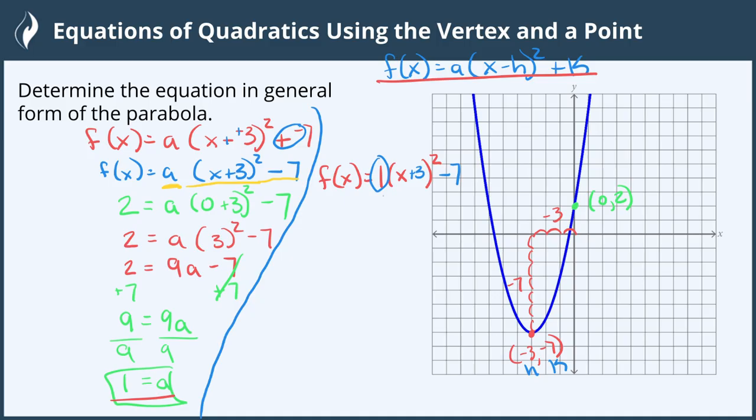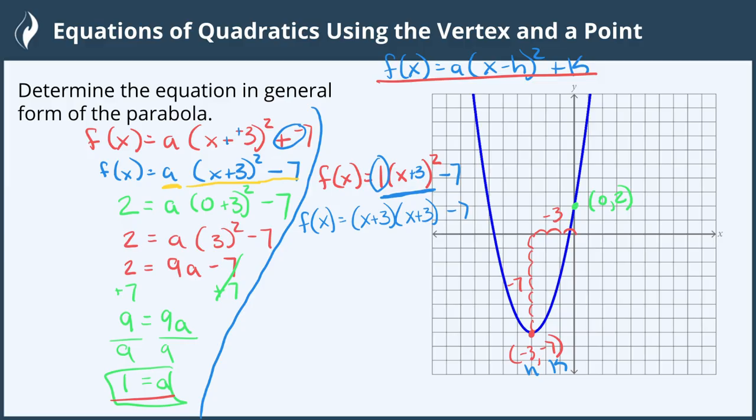And to go ahead and square this, we're going to write it out twice because it's squared, and then we can FOIL, which will help us not miss that middle term. Some people will square the first and square the second and then forget that there's a middle term because we have a binomial. So let's go ahead and write it out as f of x equals (x plus 3) times (x plus 3), and yes, we have the subtract 7. We'll tack that on later.